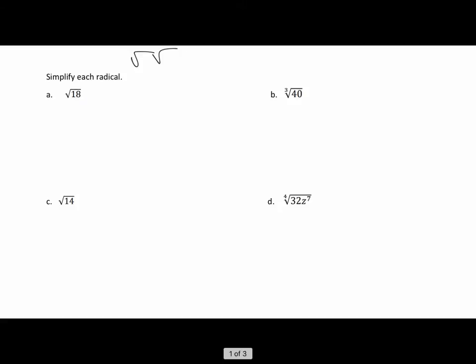For simplifying the radical here in a, the square root of 18, there is no square root of 18, for that's a whole number, right? So I need to split this up into two radicals, one that's a perfect square and one that is not. So 18 is 9 times 2. And that way I can simplify the square root of 9, that's 3, and the square root of 2 remains. So that's the simplified radical.